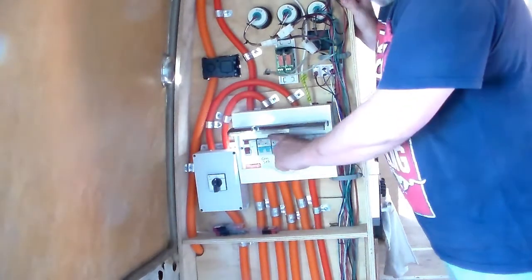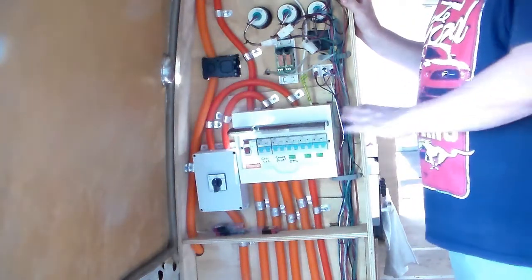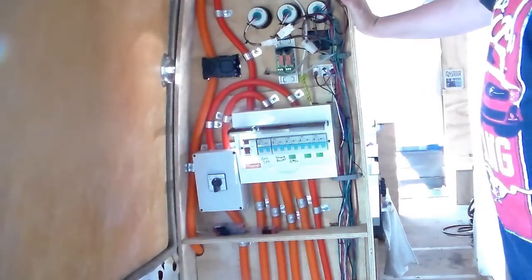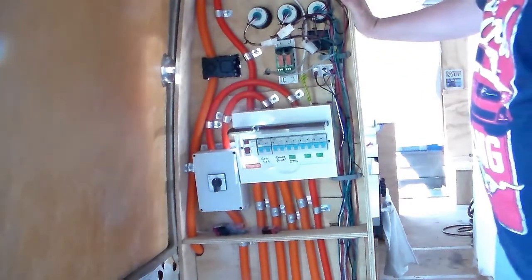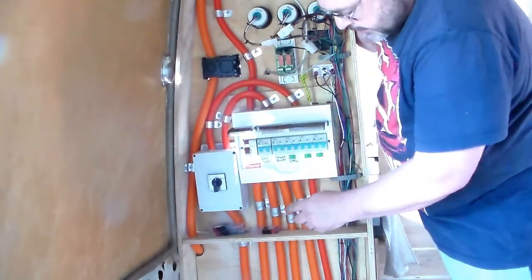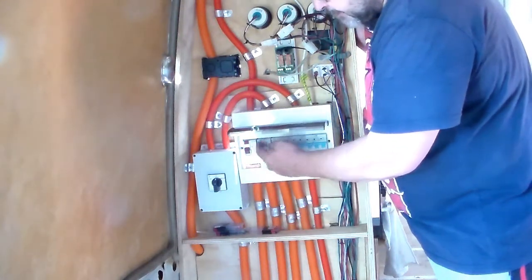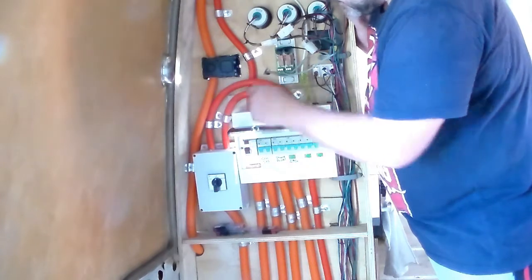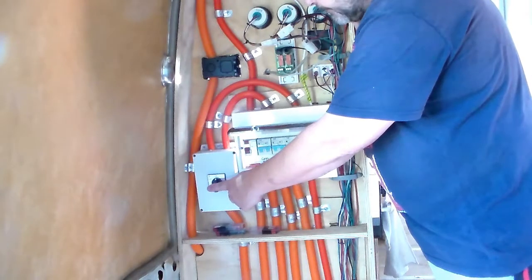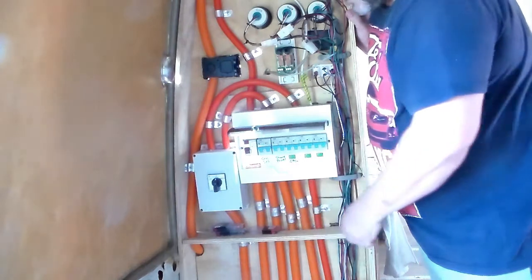Next, I've got a 20 amp breaker, which is a two pole breaker. Again, same with everything in the bus. So all your breakers, all your power points have to be two pole. So both your active and neutral go through the breaker. That's what two pole means. So this is a 20 amp breaker. Now the way this works is the feed from my generator comes up through here, goes through this breaker first, comes up and goes round to this selector switch. From that selector switch, it then goes down into the inverter.